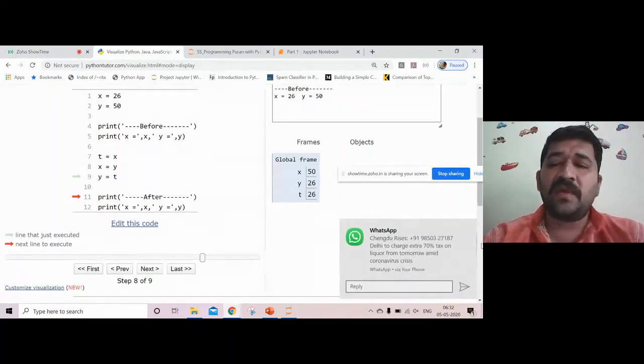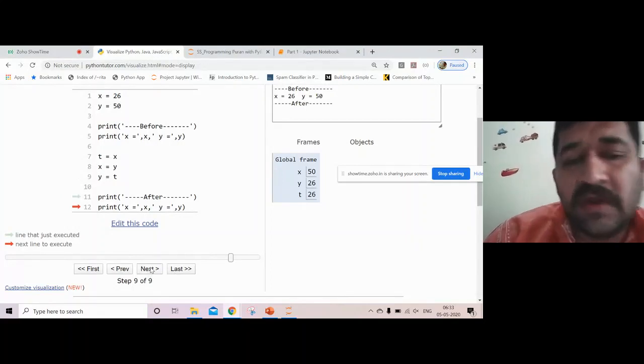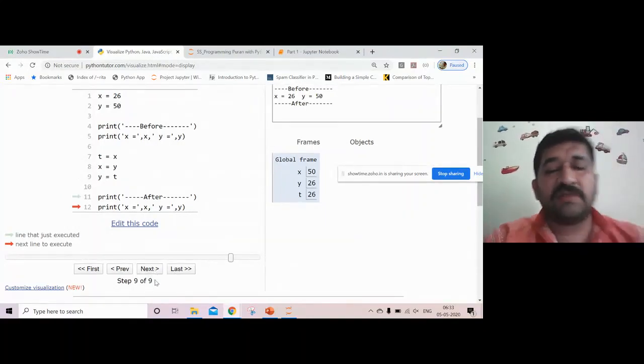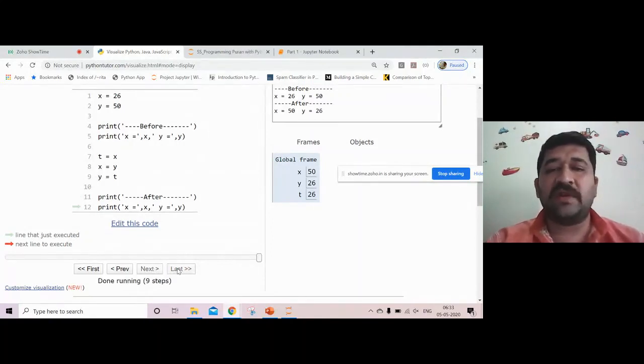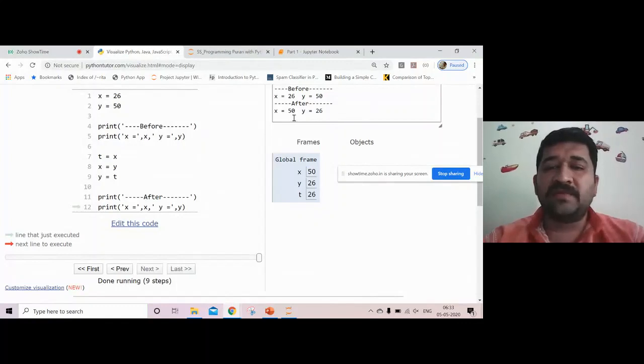But we are going to be on the same line for this line. Okay, so we will press the next, and once you press the next and after clause, you will see the values got changed here. So how the values got changed? The value of x will be the one which we don't require, that is the 50 which comes into the x, and in y we have the 26. So we have achieved what we have thought of in the start, exchanging the values of x and y.